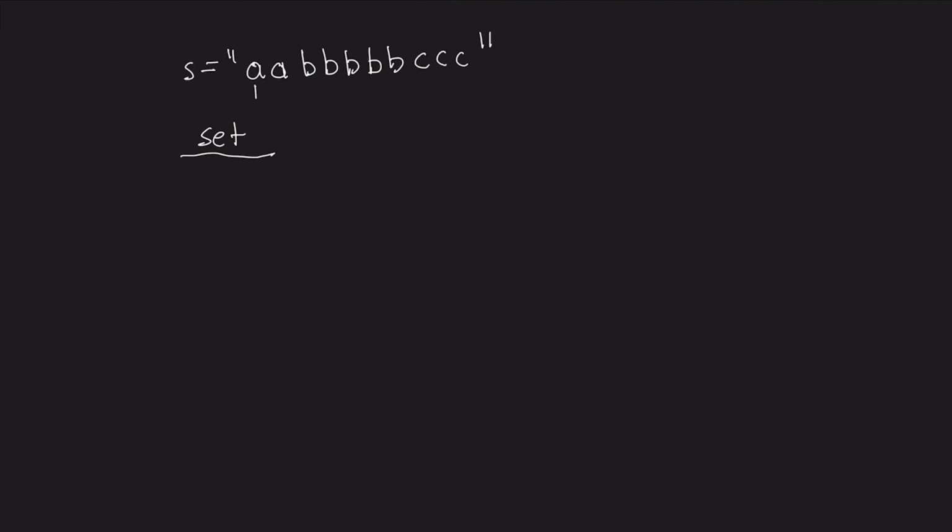For each character in the string we are processing, we are going to check whether this character is in the set. If it's not there, we are going to add it. So we are adding A, and we are moving to the next character. And the second rule is we check if the character is in the set. If it is, we are going to remove it. So we will remove A from the set. And we will continue. We move to the B. We add B to the set because it wasn't there. We move to the next B and we remove it.